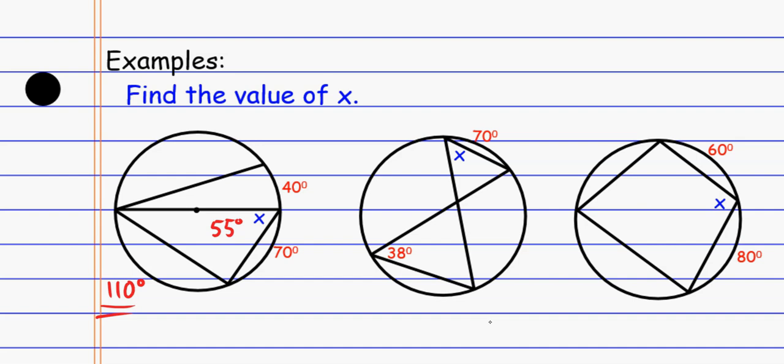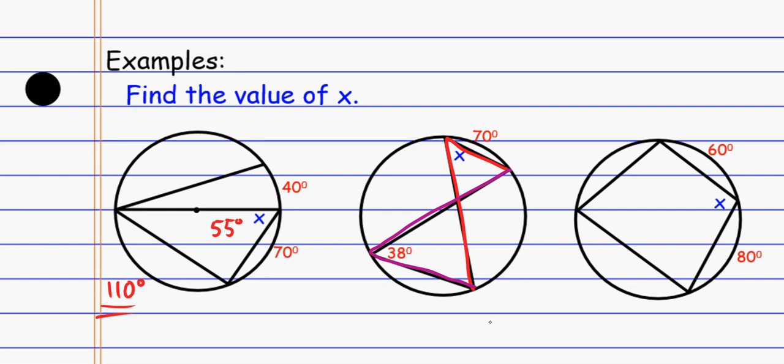Okay? If we look at the next one here, once again, as we work our way around this, we notice that this one right here is 70 degrees. Okay, but in terms of an inscribed angle, we don't really have one that's associated with that. You know, I could maybe draw this and say, oh, that's the inscribed angle that's associated with that. The only inscribed angles that we have here would be this one right here, and maybe this one right here.